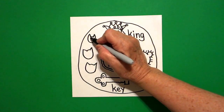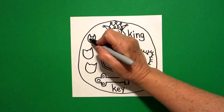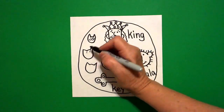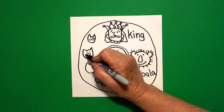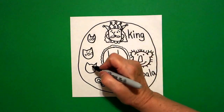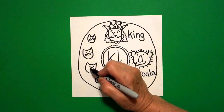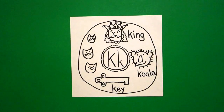Now come up to the top one, go one, two dots, little round circle, one, two, little straight lines. Next one, one, two dots, little circle, one, two, little straight lines. Come down to the last one, one, two little dots, one little circle, one, two, little straight lines.